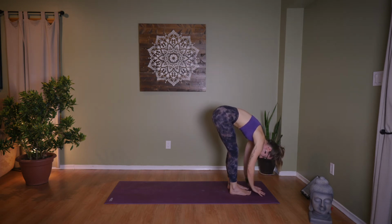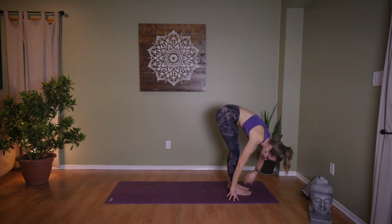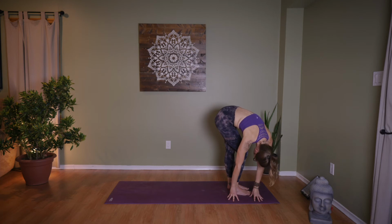So come to center and then walk on fingertip outside of your right foot. Here your right knee bends, but your left leg is nice and long. Keep pressing evenly through both feet. You're gonna feel this along the outside of the left leg and the left hip. Deep breaths.